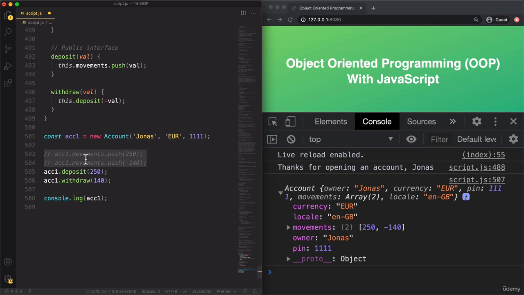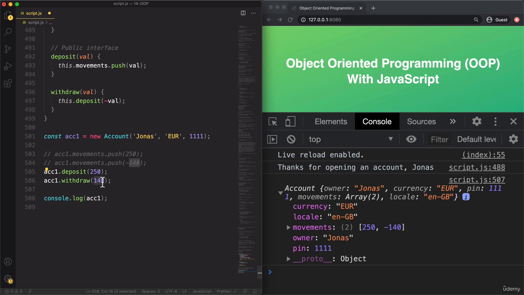Also, this withdraw method here actually abstracts the fact that a withdrawal is basically a negative movement. So here, as we did it manually, we needed to pass in minus 140. But now, as we do a withdrawal, it's of course a lot more natural to write that simply 140 are going to be withdrawn.